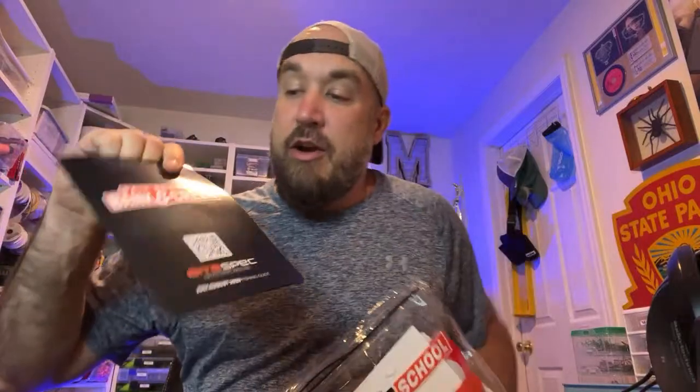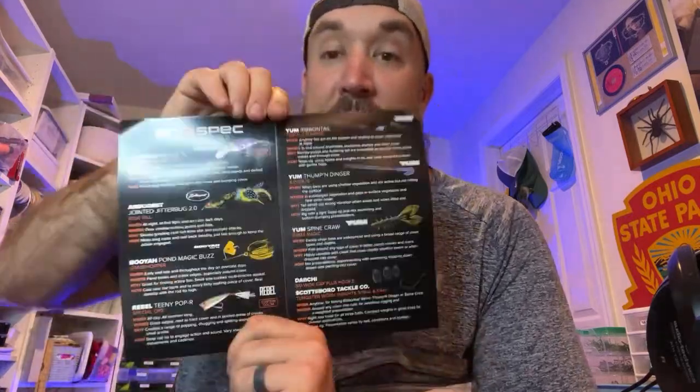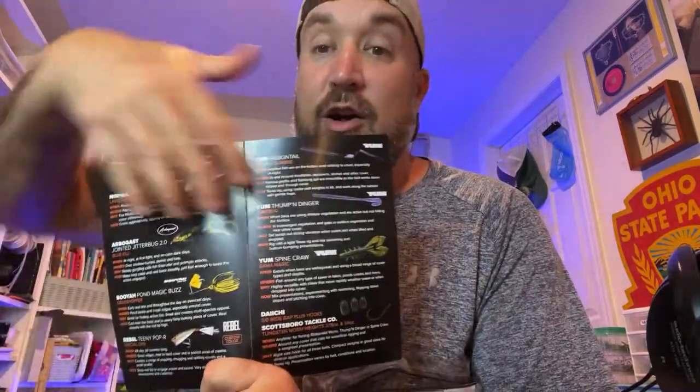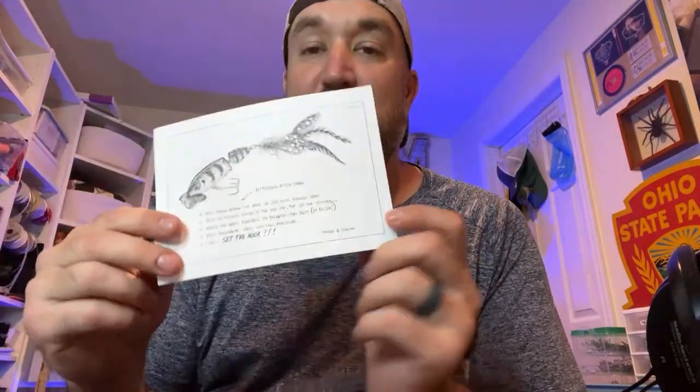In every kit you're going to pop off with the bite spec guide, right? It's got the QR code reader. It'll take you to not only informational stuff about the baits, but you can see people that have used them — LureNet explaining how each bait is to be used, how it fishes, all that good stuff. And if you like to read, it's got all the different stuff about every single bait inside. That is your bite spec guide. And every single one comes with Mr. Frank Scalish.